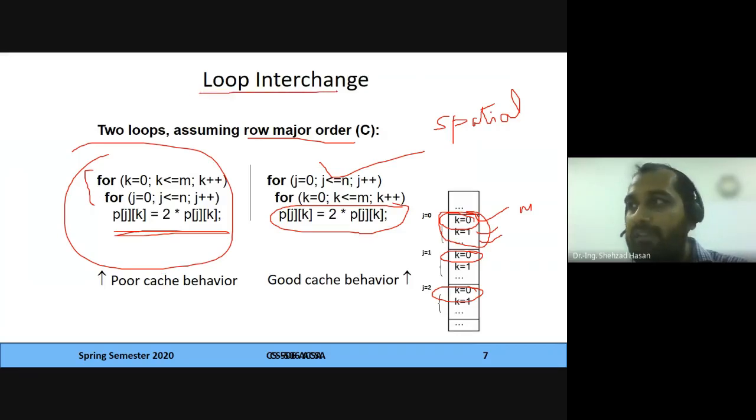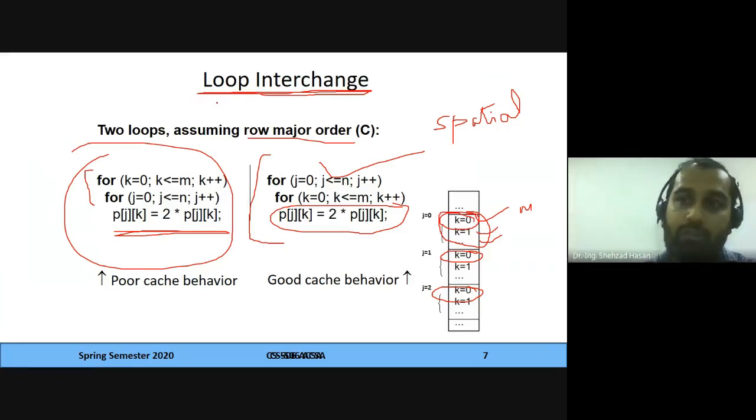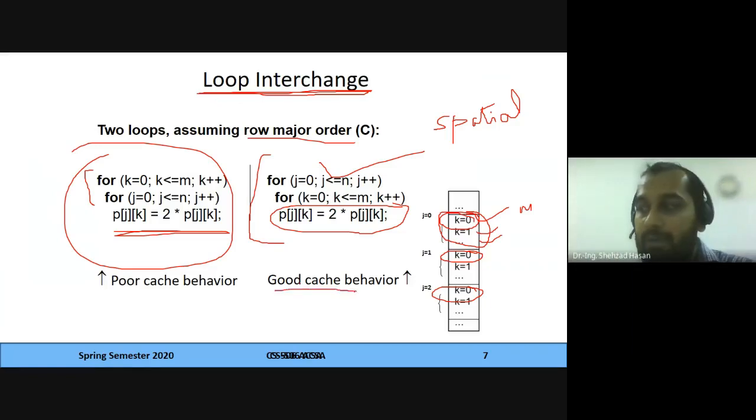So what the compilers are going to do when they feel that you have written a program in this way is interchange the loops and make your program like this. Looking at the cache behavior, the compilers can change the order of the loops. So this is our first optimization, to interchange these loops so that you get better cache behavior. Is it okay? Yes, sir.